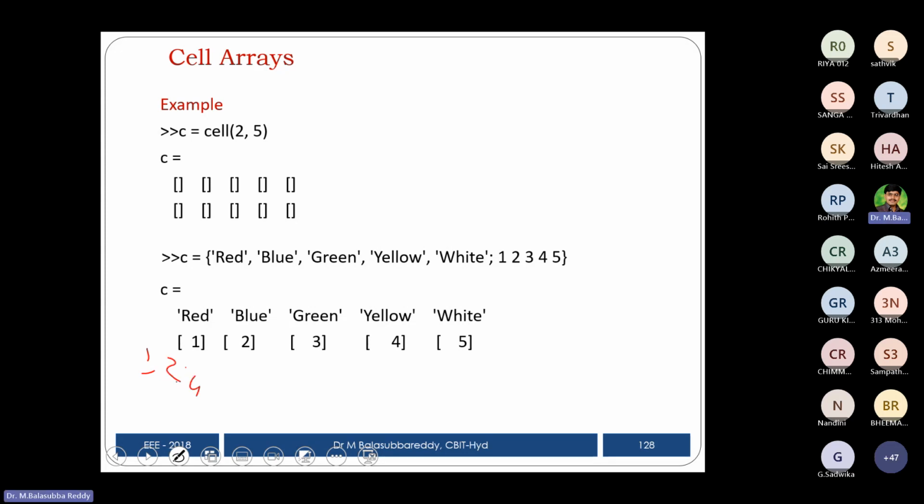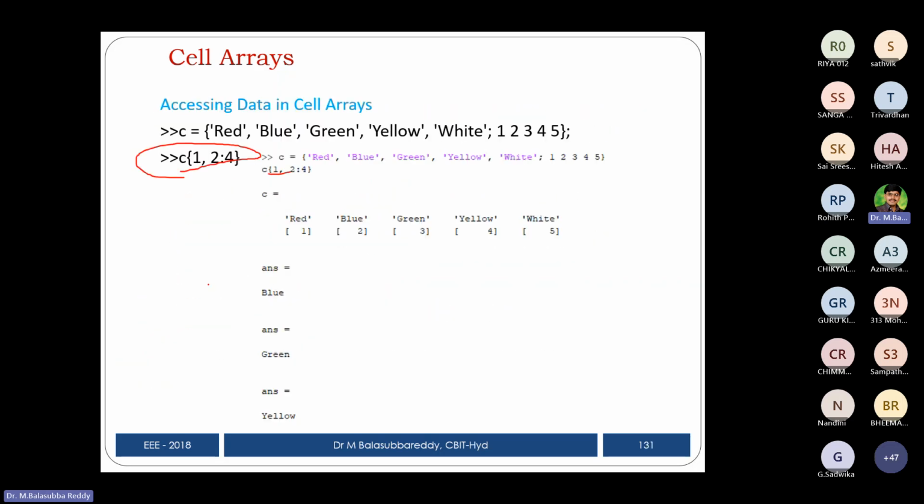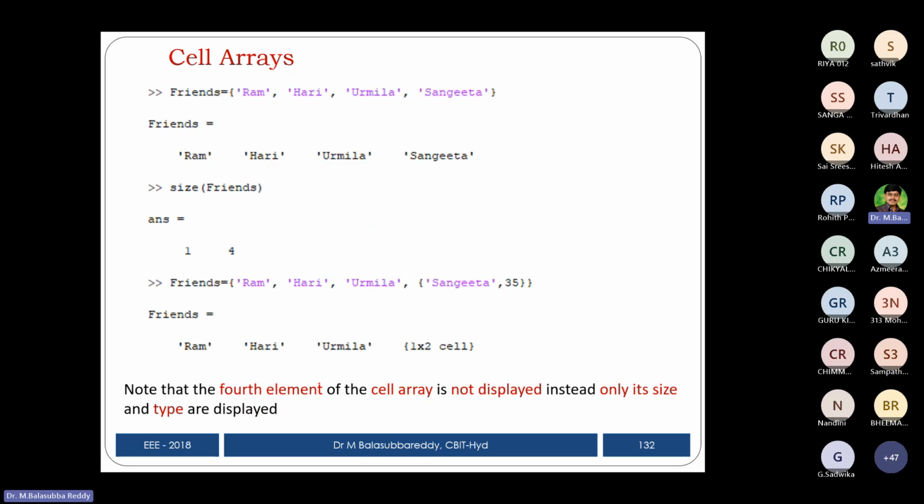What is your answer now? This is your first row. Columns 2 to 4 means this is 2, 3, 4. So only blue, green, yellow is your answer. So this is the way we can easily retrieve the information.